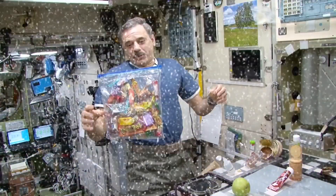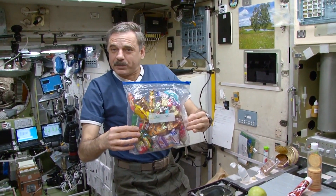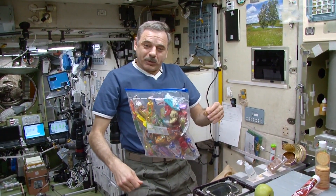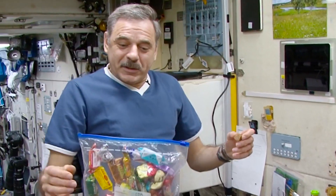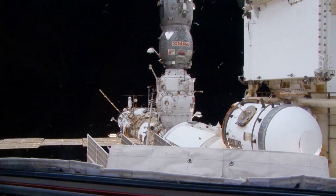Show the dessert, Misha. Dessert — we were sent these candies. Both me and Gennady Ivanovich drink tea without sugar for health reasons, so we are chasing it with some candies. Back on Earth I don't have a sweet tooth, but here priorities change and your body starts craving sweets. So this is all I have to say about our space food.